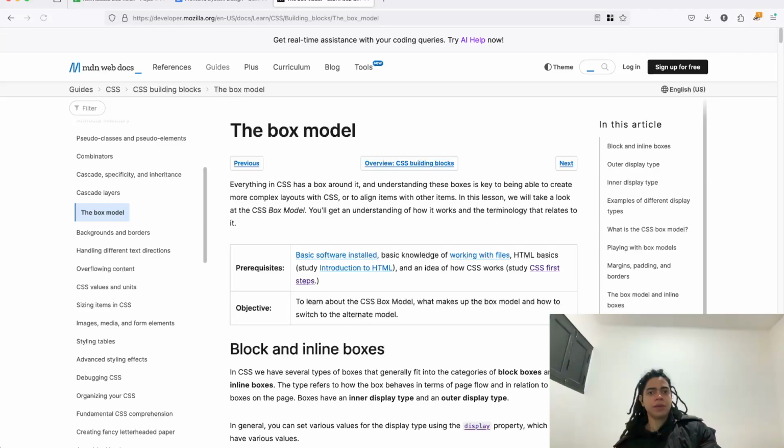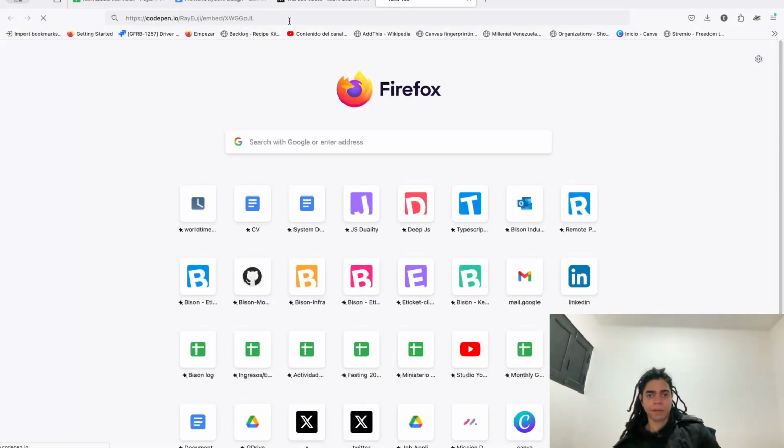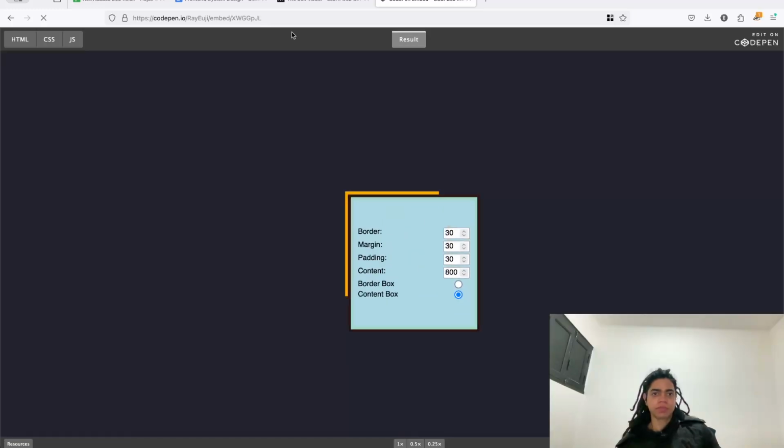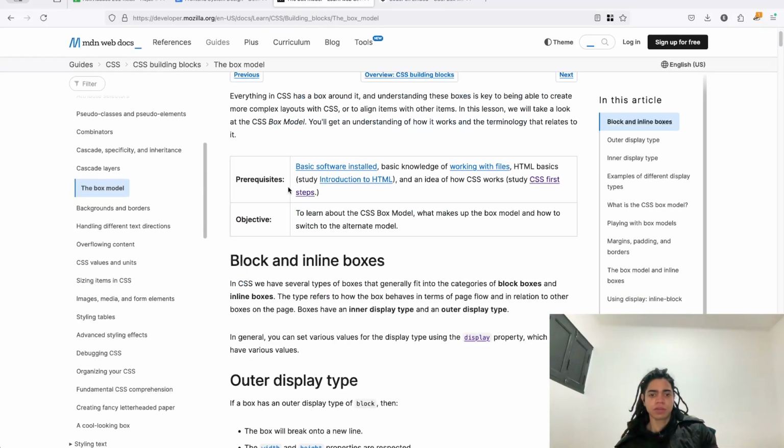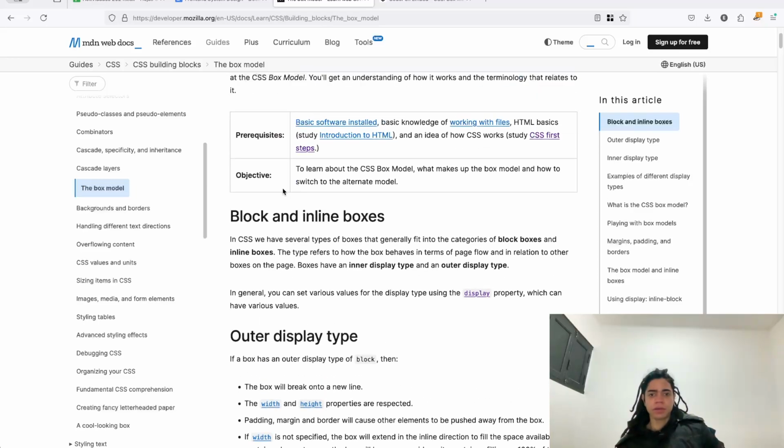Okay, we're starting with the basics. With the box model. Alright, and how now the box model is. Okay, so yeah, we have now types of boxes, which is part of the anatomy.